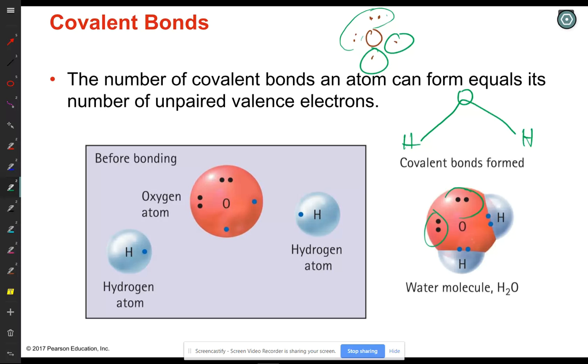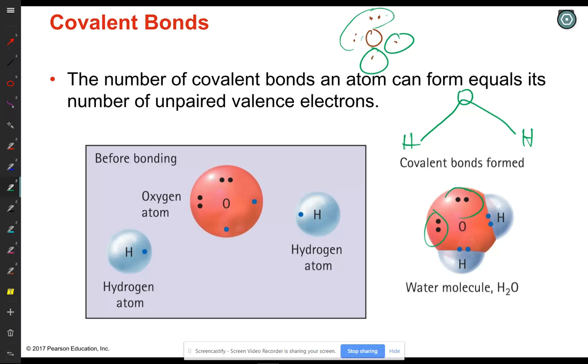Now, in terms of charge, did the oxygen want more electrons, or was it looking to give up electrons? Wait, say it again, I'm sorry. Did the oxygen want more electrons, or was it looking to give up electrons? Oh, definitely. The oxygen wanted more electrons because if it adds 2 more, it's complete. You'd have to give up 6 to get complete, and that's a lot. So the oxygen wants electrons.